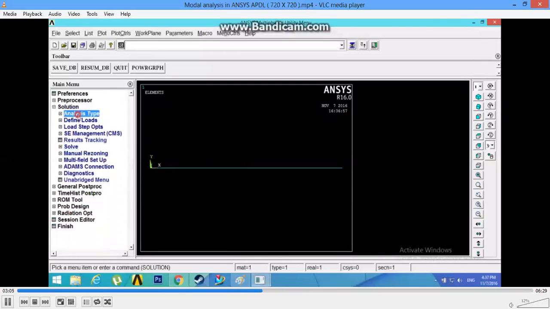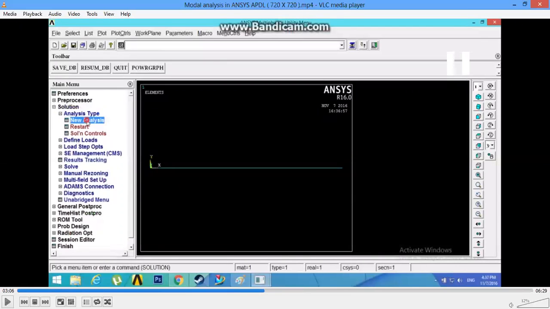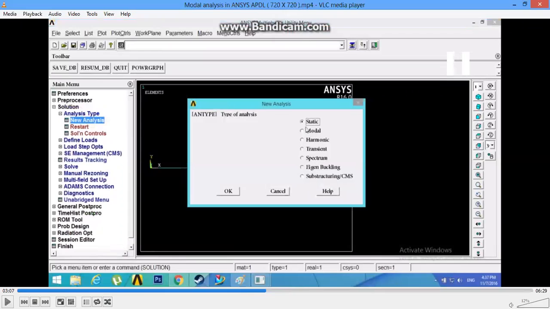Now go to the analysis type in the solution. New analysis, this is the change that we have here when compared to our normal structural problem.